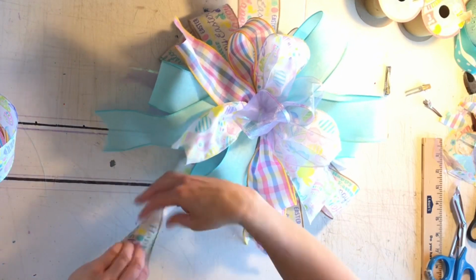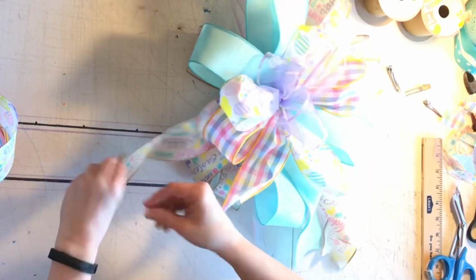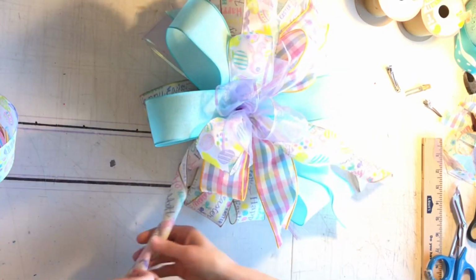Now I'm taking these two longest tails and I'm curling them. I'm just twisting them and releasing them, and they'll have a nice little curl to them.